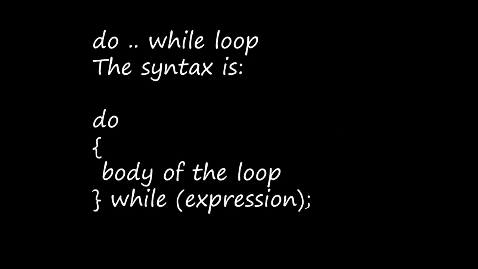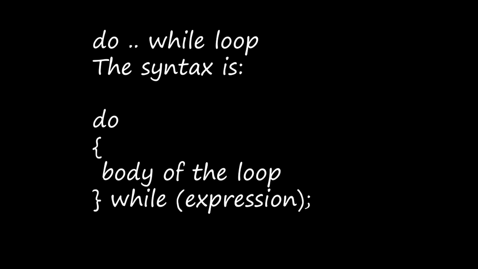The do while loop is like a while loop, but it has a small difference. In a while loop, the while condition comes first. Here we first have do, and only at the end the condition. This do while loop is like a while loop, except that the loop expression is tested at the end of the loop rather than at the beginning. This means that the body of the loop is always executed at least once.